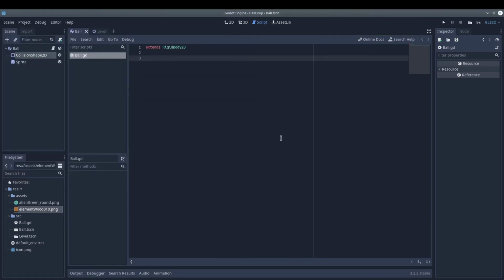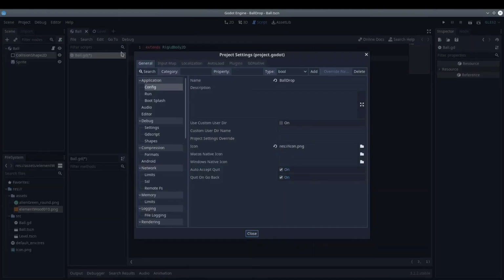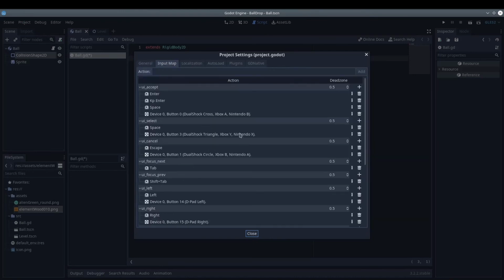Now you could say, well, why not just remove that script entirely? Well, I don't want to do that because I actually want to do something in that script now. I would like to make this ball react to some kind of keyboard input so that when I press a key, some force will be applied to it. This is a common thing if you wanted to make a game like Angry Birds, right, where you're launching a projectile across the screen. And it's the kind of thing you're probably mostly concerned about if you're in my game programming class. So let's see how we can do that. Let's start by just making sure we can listen to some keyboard input. I'm going to go to the project settings and add something to the input map. Let's add an action called launch.